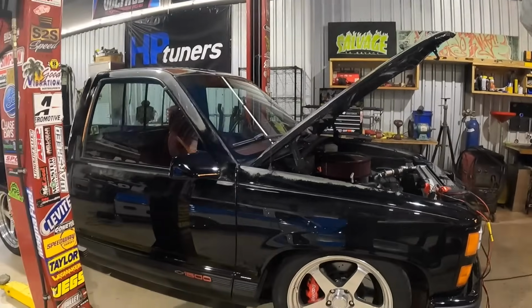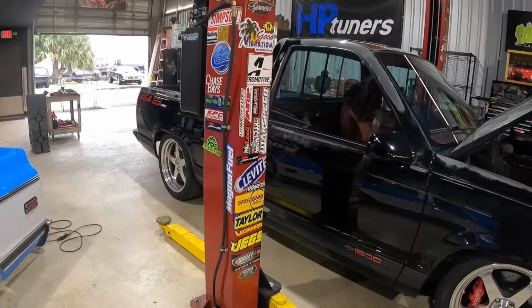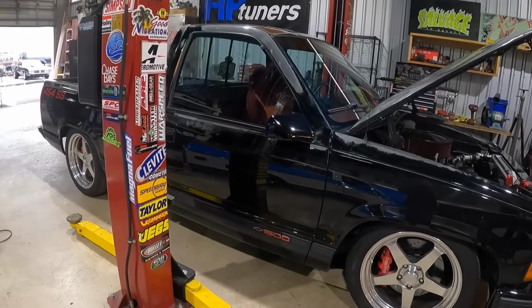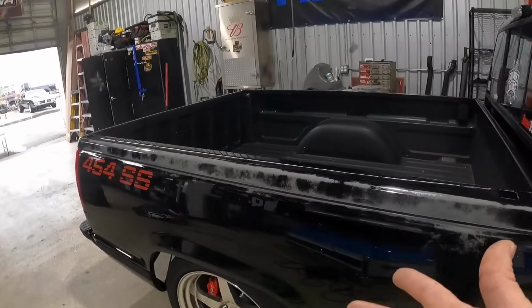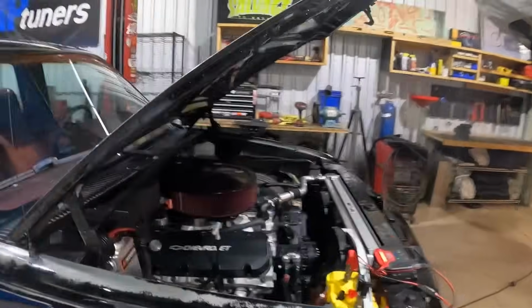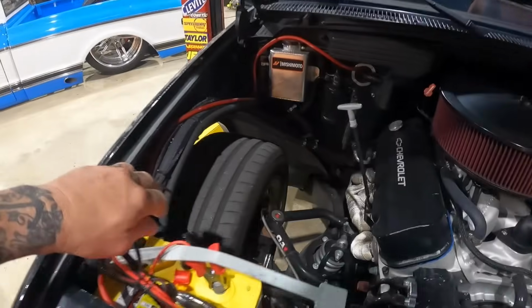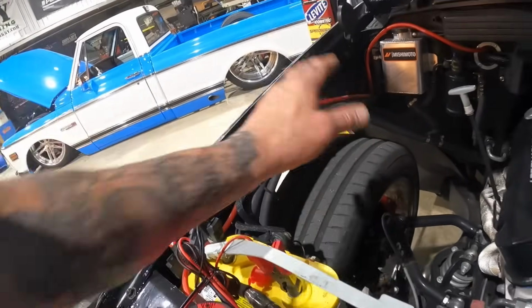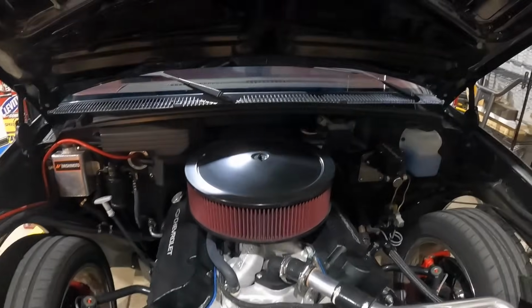We've been working with QA1, trying to get our suspension dialed in. Right now, it's sitting a little too low. I am running into some issues with it bottoming out in the rear end on the suspension, hitting on my bump stops. And in the front, as you guys seen, we cut out a whole bunch of material out of our fenders to try to give it some clearance, and it still kind of rubs a little bit.